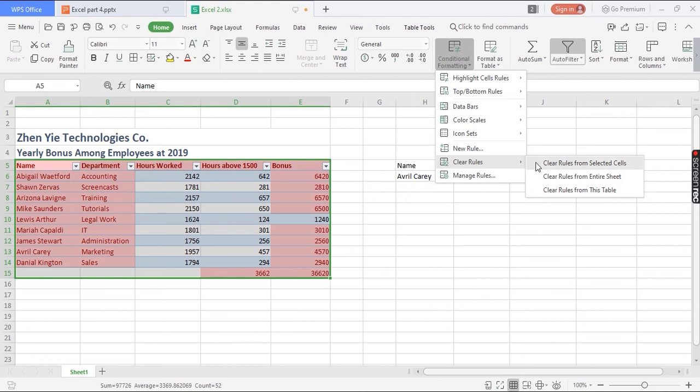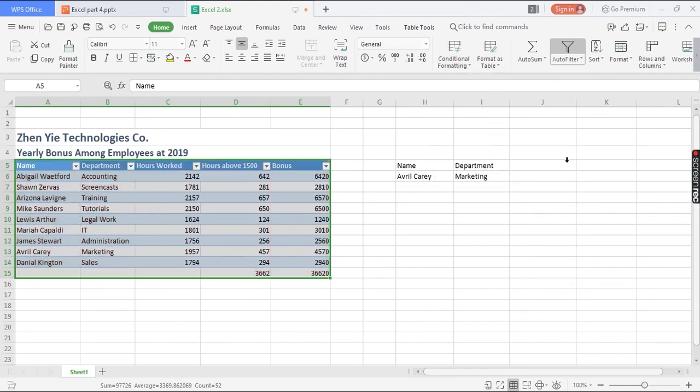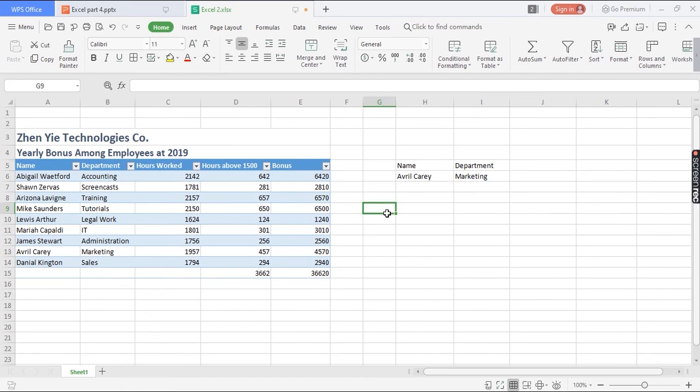Choose clear rules from selected cells. Conditional formatting is a great tool for visualizing your worksheet, so practice using some rules of your own and try combining them to see what they can tell you about your data. Next tutorial.